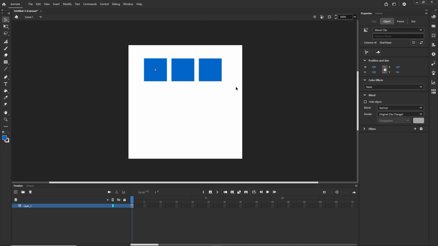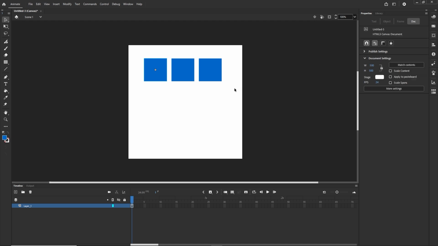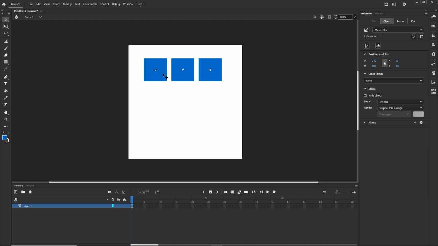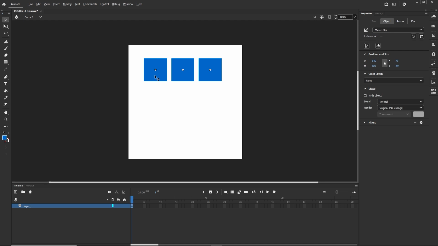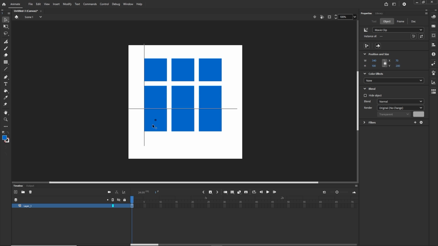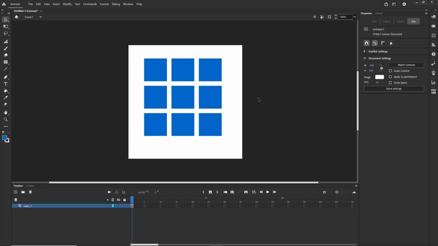But I want to keep this simple, and this tutorial is about the JavaScript, so we are not going to be worried about perfect alignment. But yeah, now once I have 3 shapes, I am going to select them, and one more time with Alt and Shift, or Option and Shift, I am going to go like this, and one more time I am going to duplicate it, and I am going to go like this.